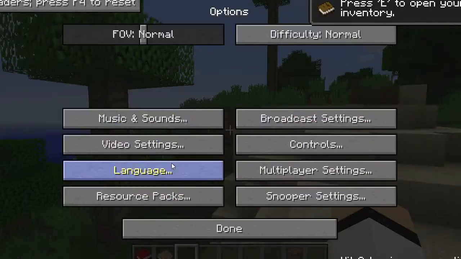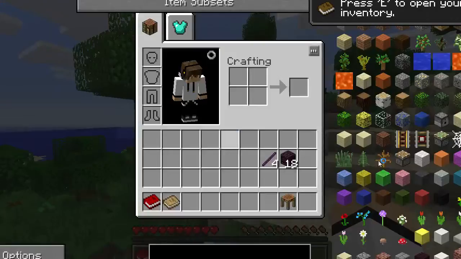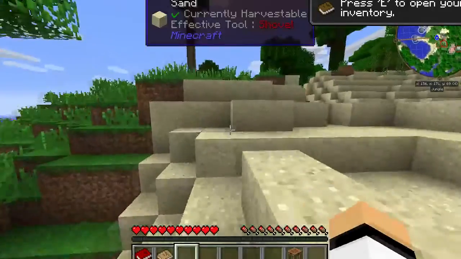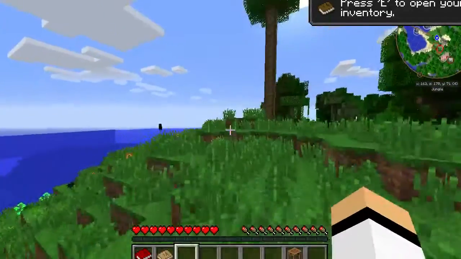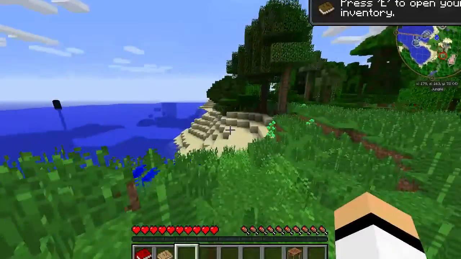Is there a way where I can turn off achievements? Just press F4. I'm gonna adjust that to 92. Okay, I'm opening that. Go away. Anyway, so.